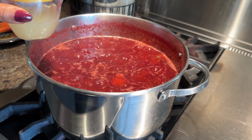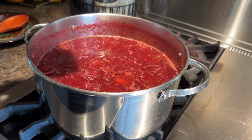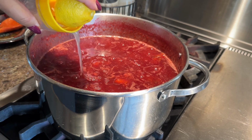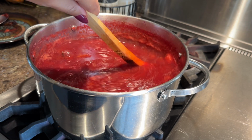Add the juice from 4 medium-sized lemons. Why add lemon juice? Adding lemon juice to plum jam enhances the flavor by balancing the sweetness and helps activate the natural pectin in the plums, ensuring the jam sets properly. It also lowers the pH, which aids in preservation and extends the shelf life of the jam.